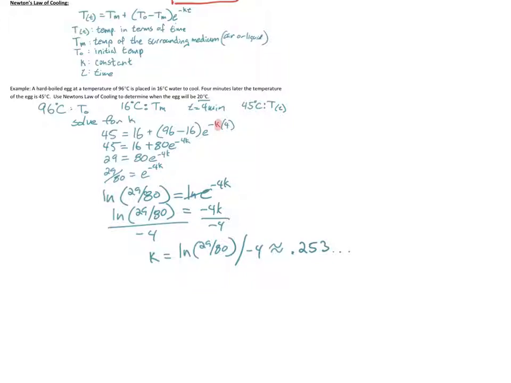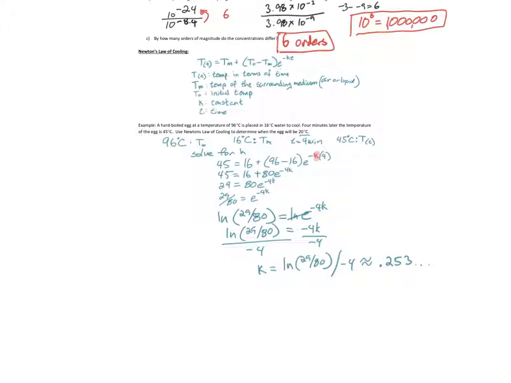So now that we have the k, let's go ahead and use that to find out how long it's going to take for it to become 20 degrees. So where does that 20 degrees go into our equation? Well, that is the temperature after a certain amount of time. So we're going to put in 20 equals, the rest of our equation is going to look very similar, 16 plus, I already simplified this part earlier to 80, so I'm just going to plug in 80, e to the power of negative k times time. Now I can solve this equation for t.